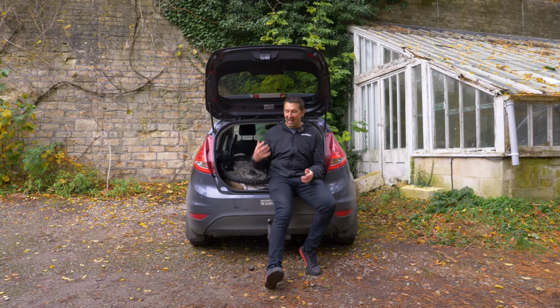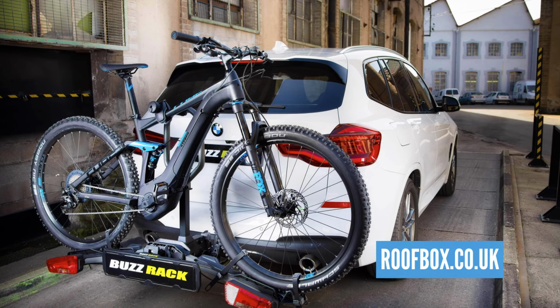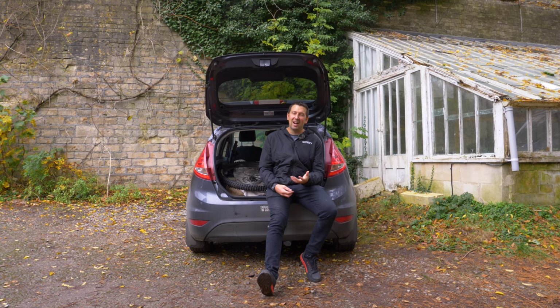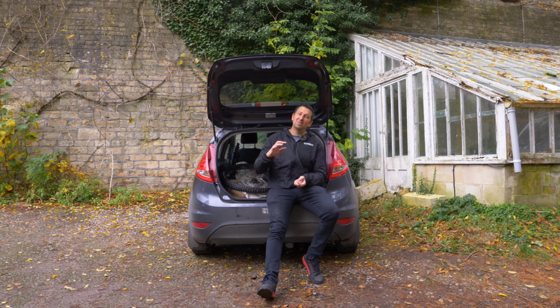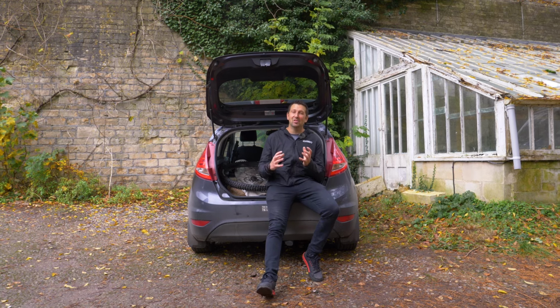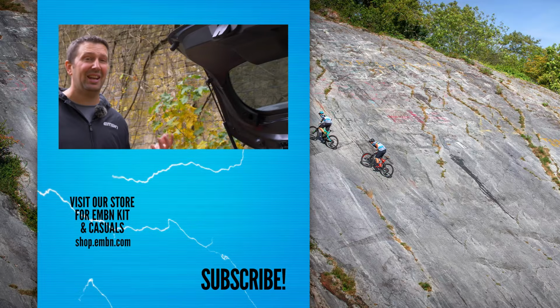And as I mentioned, that tow bar mounted bike rack is definitely going to be the best and the safest option for transporting one or maybe more e-bikes. And these come in at around £350 for that entry level rack, all the way up to around £650 for that premium rack. So there you go, that's all the tips that I have for fitting your e-bike into absolutely any car out there.